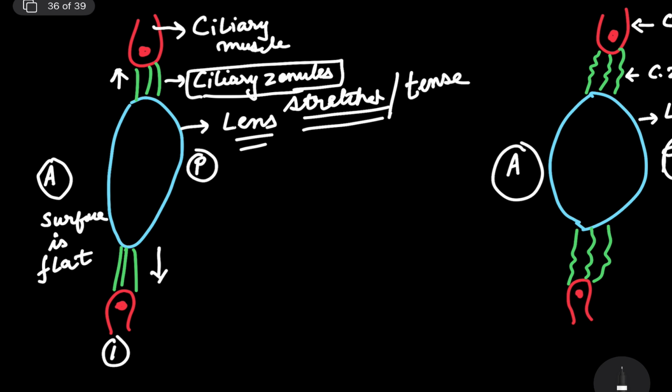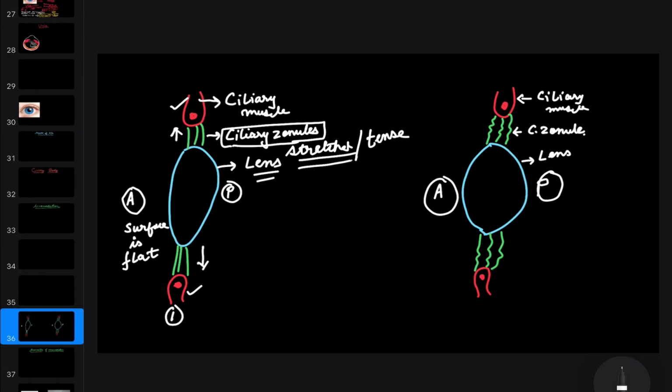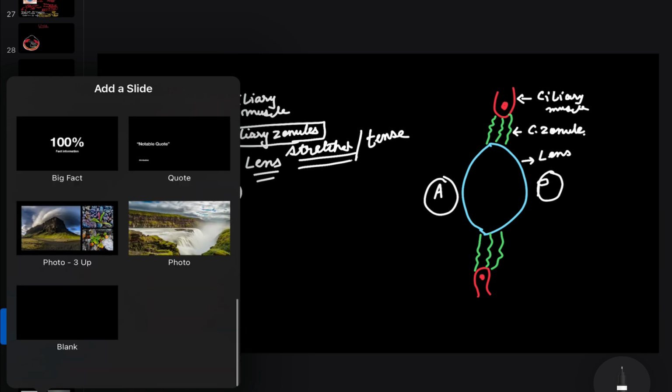Now, understand another thing. What are the ciliary zonules attached to? The ciliary zonules are attached to a muscle. That is the ciliary muscle on both sides, here and here. Now, the important fact that you need to understand about muscles, let's take a very quick new slide and explain this. A muscle can either contract or a muscle can relax.